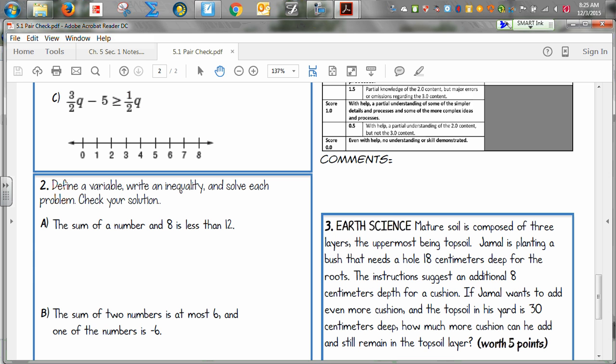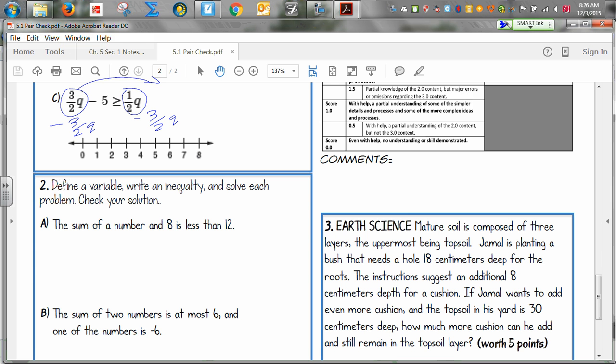Now look, understand, all these are like terms, right? So I need to move this one over there. Would you agree? Okay, so what is it right now? Is it positive or negative? Positive. So to move it over there, I just need to subtract it, don't I? So subtract 3 halves q from there. Now, remember, put the negative on the top number, right? Make life a little easier.